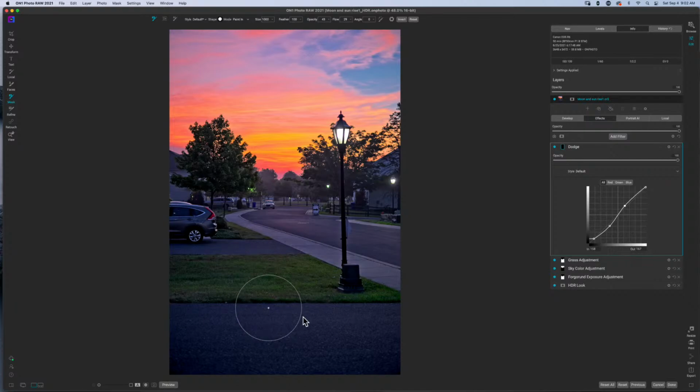What I want to do is bring in just a little bit of contrast in the image, mostly on the roads here. That's where I think it makes the most sense.